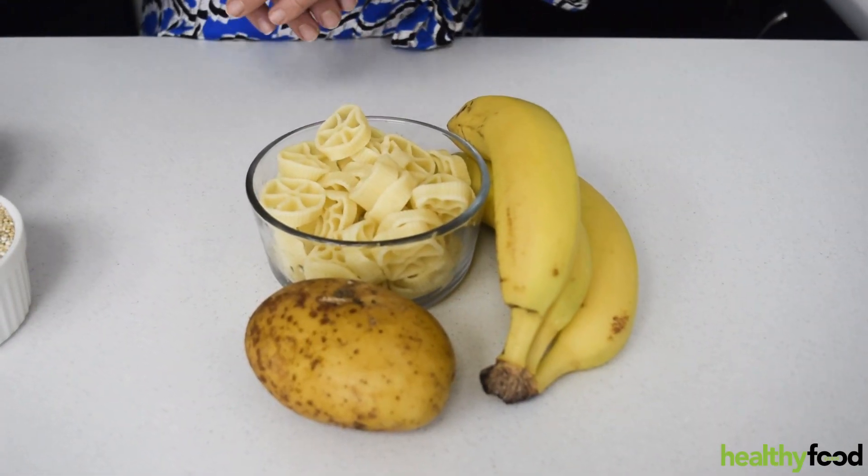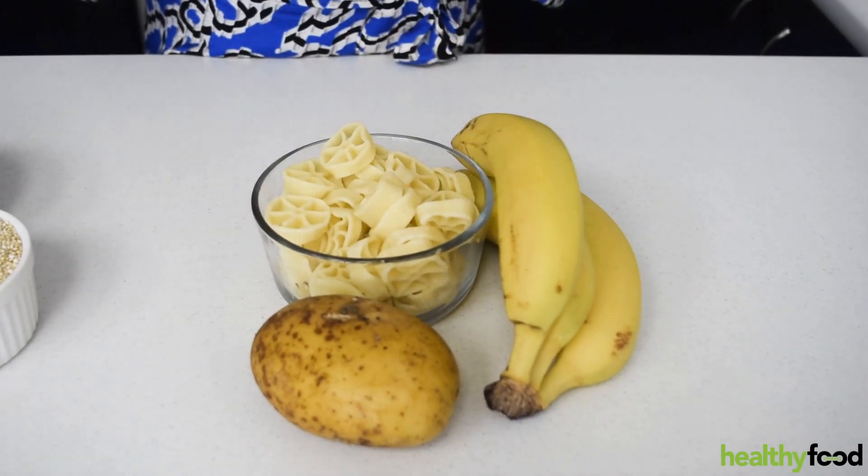So plenty of roughage to keep things moving through. Now the third subtype of fibre that a lot of people don't know about is called resistant starch. That's in your greenish, unripe bananas. When you cook pasta, rice, or potatoes and they go cold, the starch changes and it turns into resistant starch. That's a really important food source for those couple of kilos of bacteria that live in your intestines, and it keeps the cells of your gut healthy and keeps those healthy bacteria really happy.